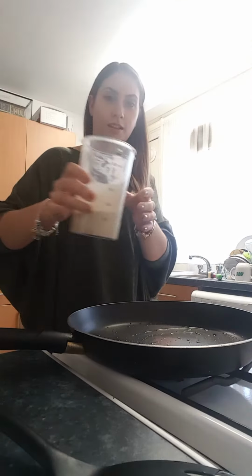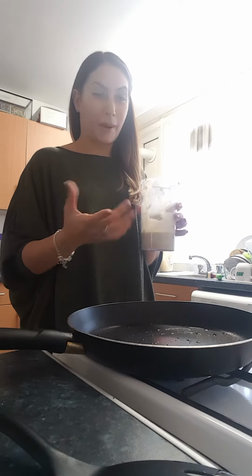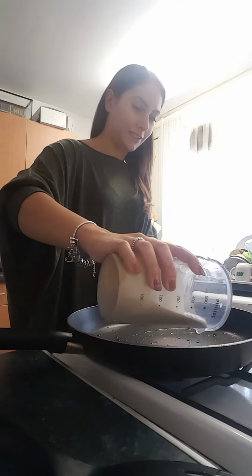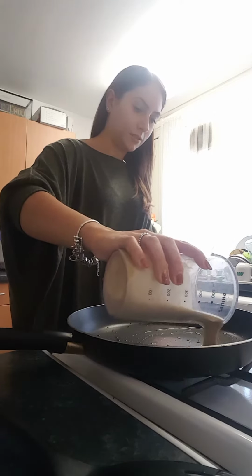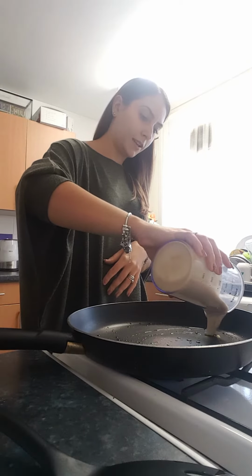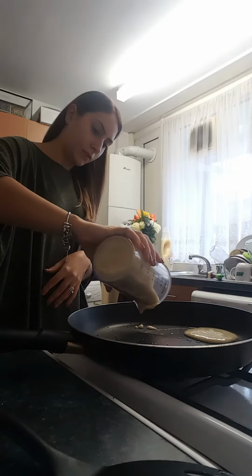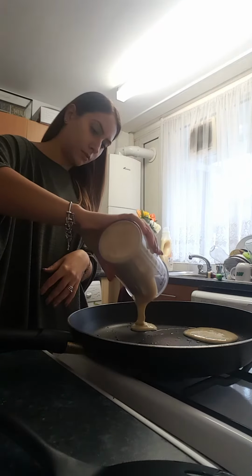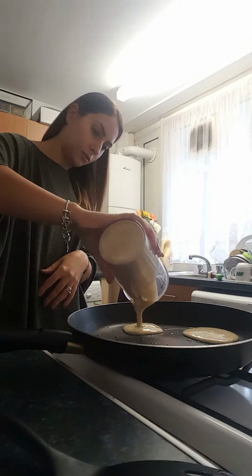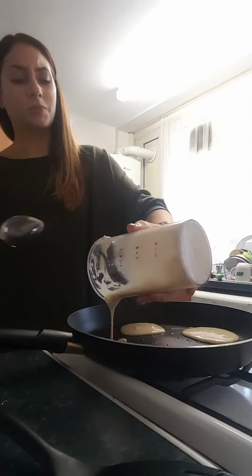So this I'm going to empty in as dots. It usually adds up to about 5 pancakes for me. So see if I can actually do that. 1, evenly spaced. 2, 3, and then possibly 4 today.